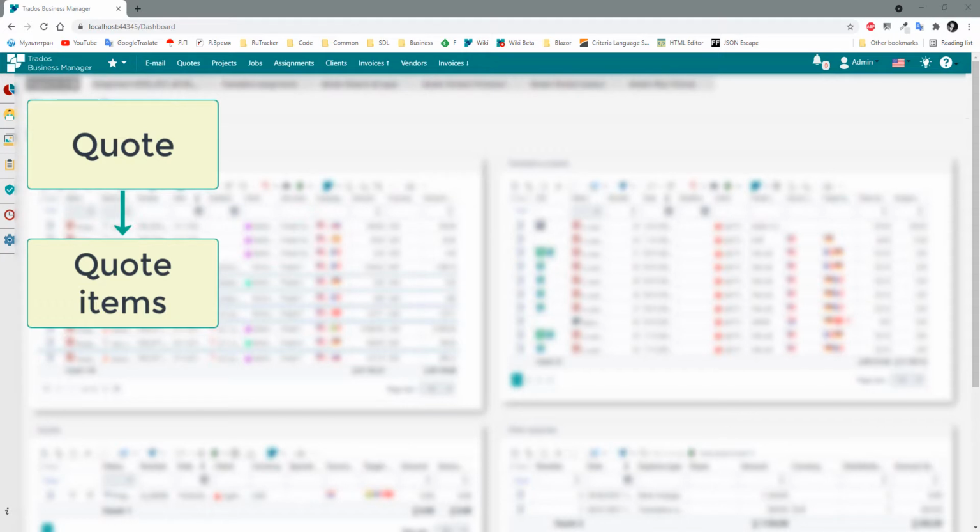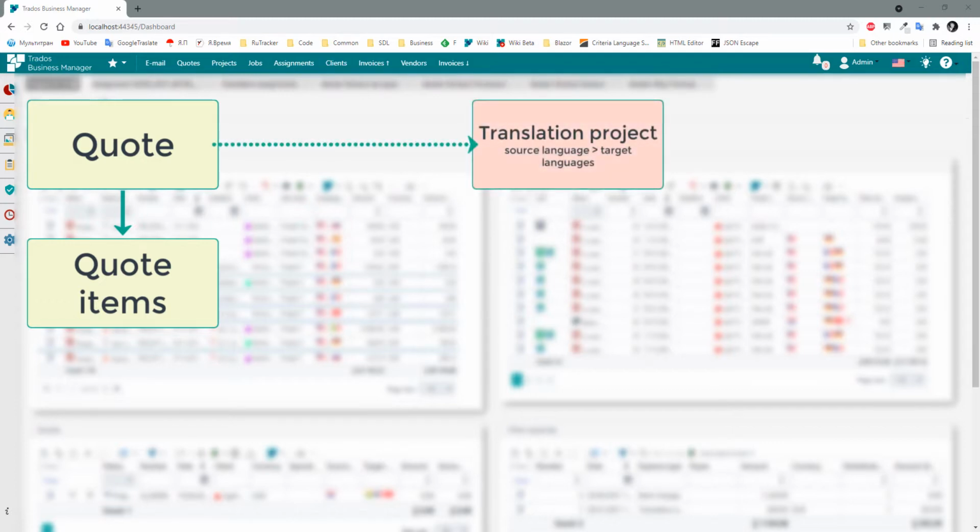The next object type where we can input all the information is the translation project. Actually, separately, a translation project does not contain any volumes and amounts information. So a translation project is just a box for translation jobs.